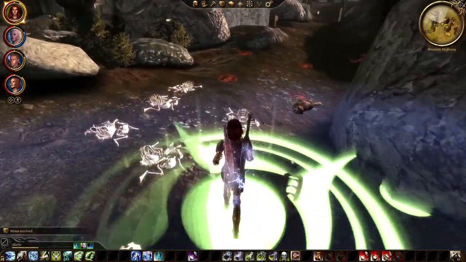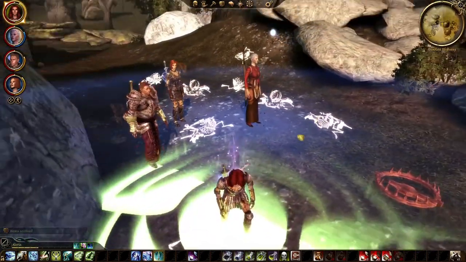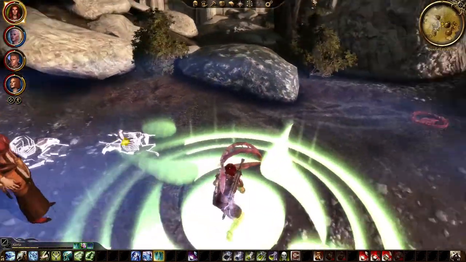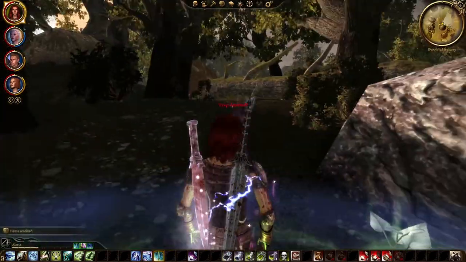I know this is kind of boring sitting here watching me disarm traps, but listen, this is XP. I don't pass XP up, did I? I set that trap off. Oh, you guys, look at all the bones of the puppies I killed. Oh. I see a trap. I see it too. Ugh.